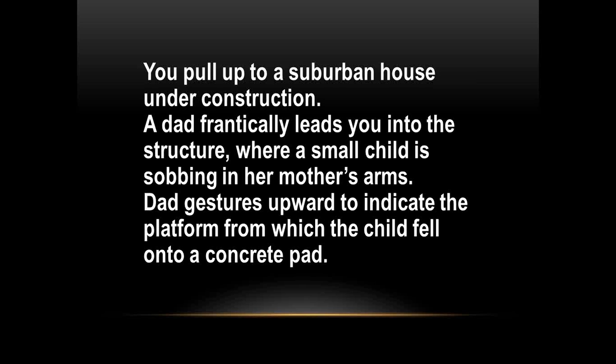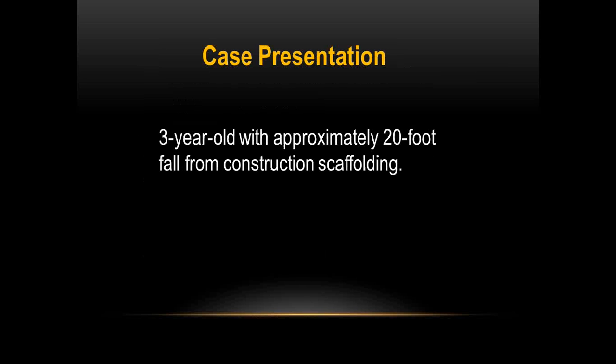So you pull up to a suburban house under construction. Let's talk about being en route here. What are some things you want to know? What can you do en route to get ready for this call? Okay, we know we have a 3-year-old. We know he fell. So let's think about, number 1, what is normal vital signs for a 3-year-old? Get those out in front of you and keep them there.